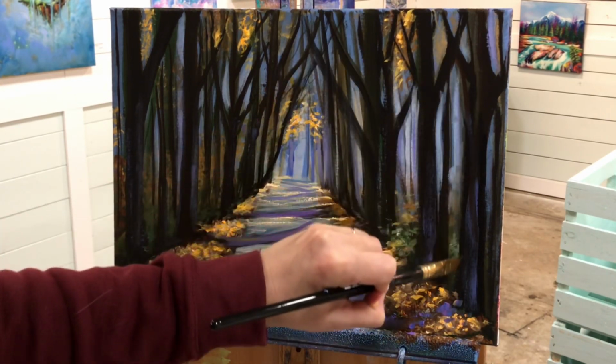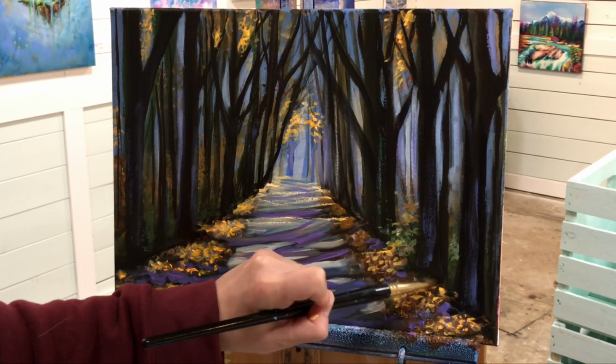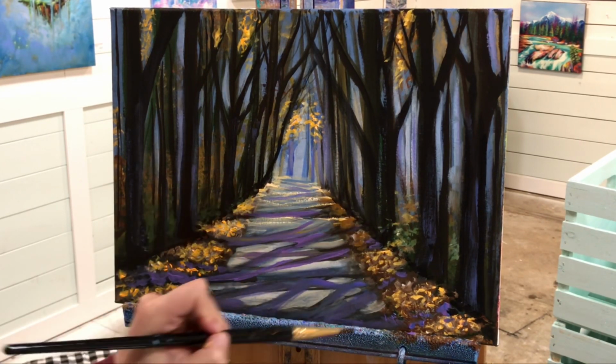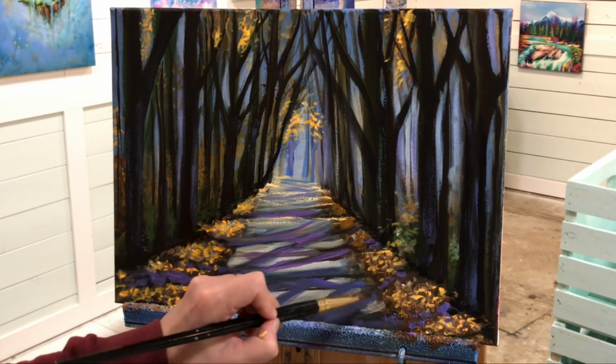So you can see here I'm just adding little hints of it in the trees, and then I'm going to come over top of part of the tree trunks with a little bit of my black and my burnt sienna. I'm going to add just a little bit more of a shadow and detail in between the leaves and the road.